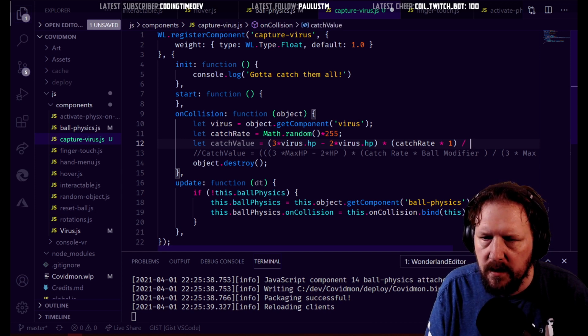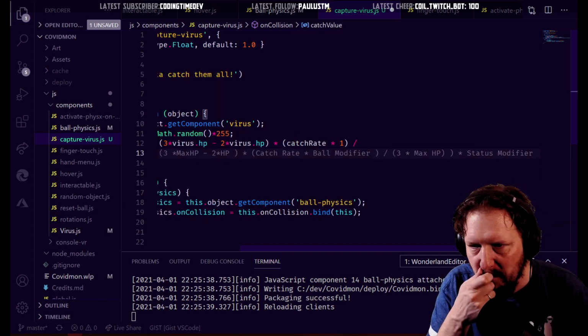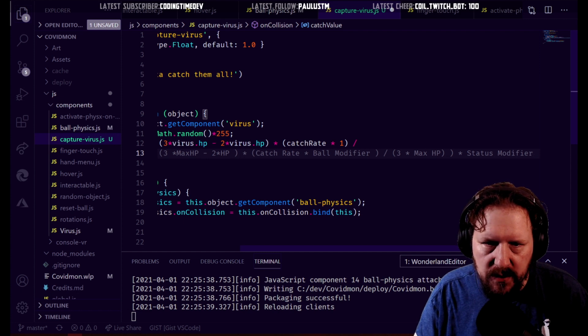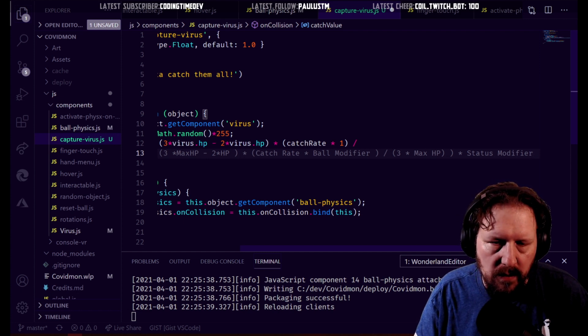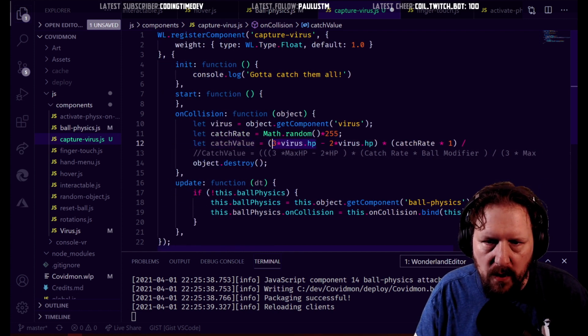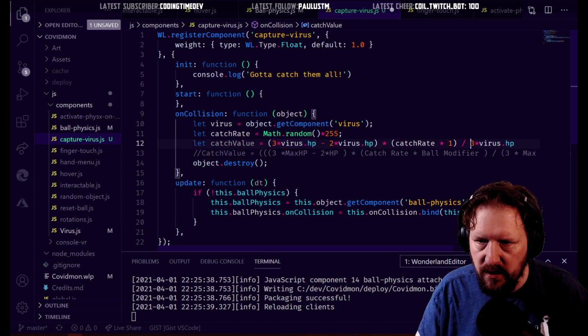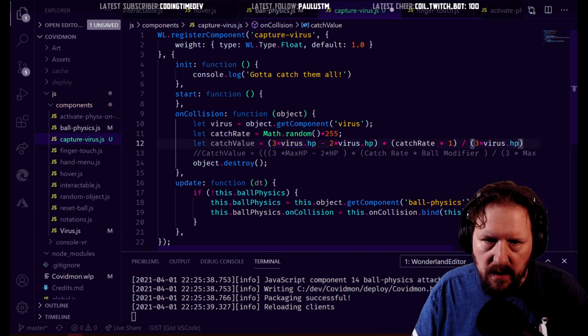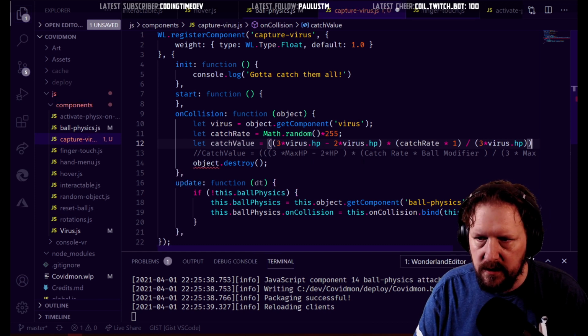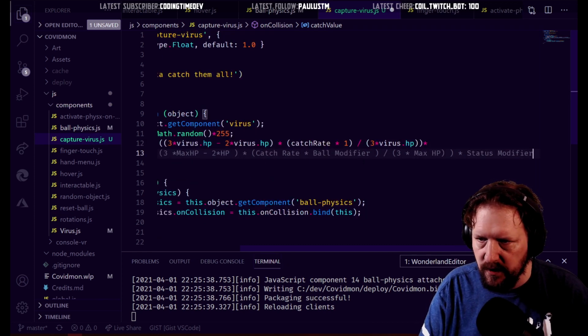Divide it by 3 times... So we only have max HP. So we have another one like this, and then we add this, and we multiply or divide.